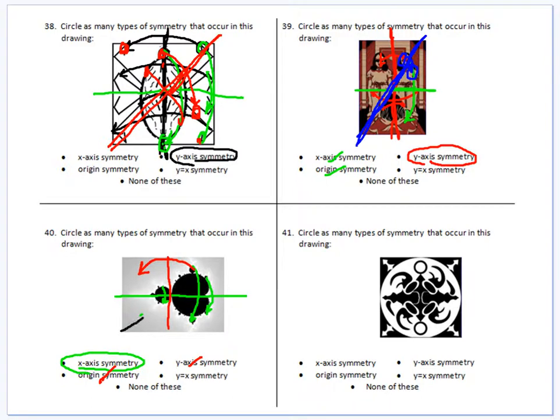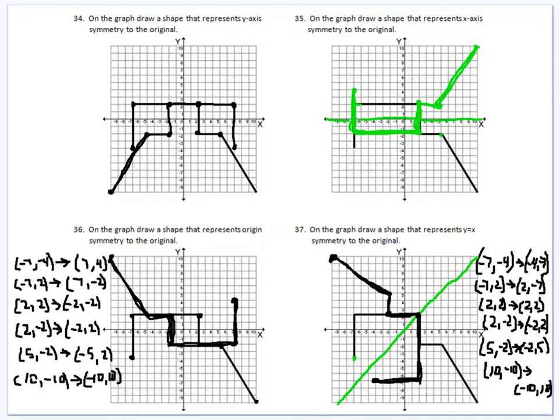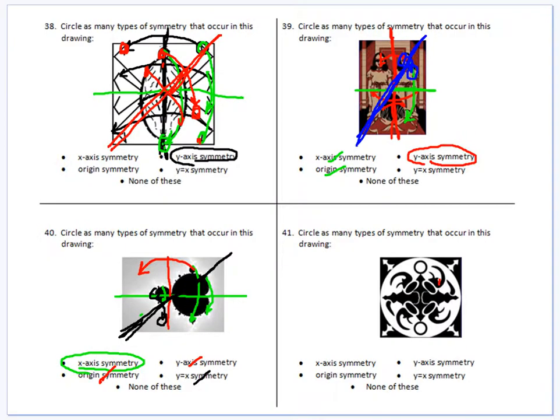And then maybe the last one would be right up across there. So that would mean that this piece would have to fold across right to there, and it is not there. So it does not have y equals x either. And then number 41, take a look at this. So let me draw the, whoa, what just happened here? Let me kind of draw the grid in there first. So it'd be right down through there and right across there.